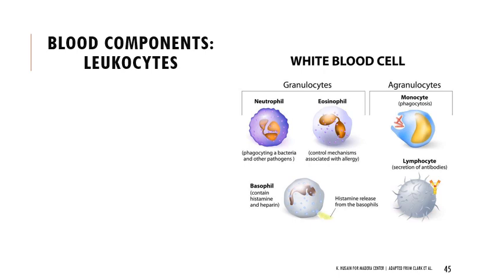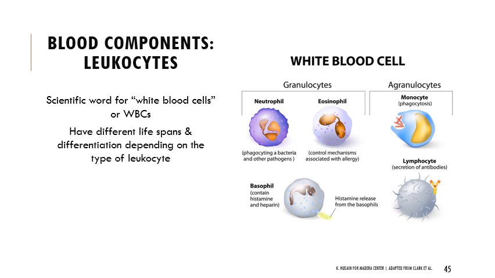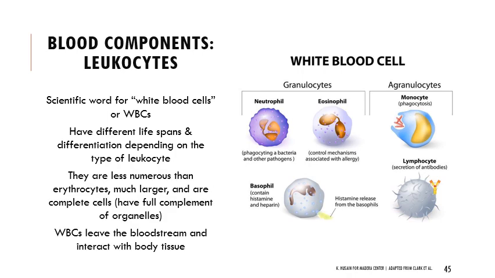Okay, so we also have leukocytes, which is a fancy way of saying white blood cell, or WBC. Depending on the type of cell, they have different lifespans. Some of them last a short period of time, some of them last many years, and they have different differentiation pathways depending on what type of leukocyte we're discussing. In general, there's granulocytes and agranulocytes. They are named accordingly based on how they look under the microscope. Granulocytes have a granulated or spotty appearance. Agranulocytes don't. So that's the main distinction between that naming convention.